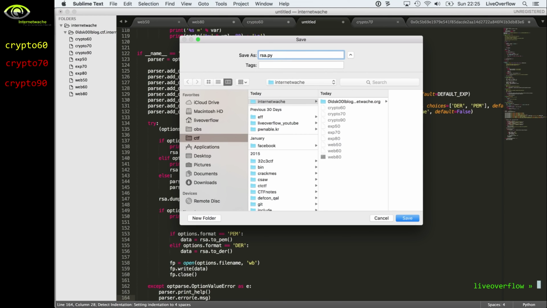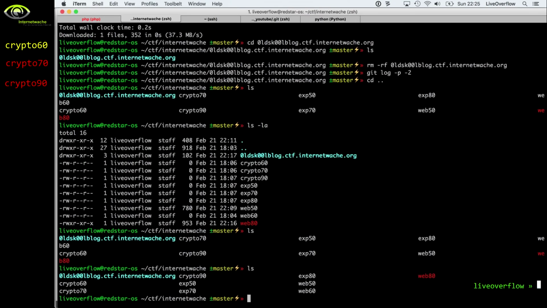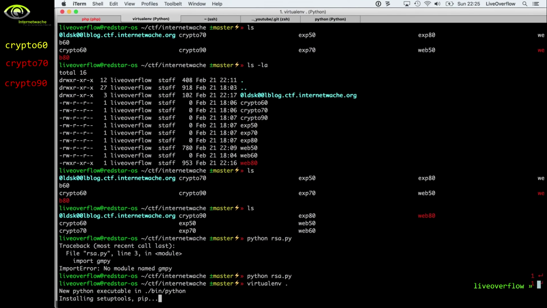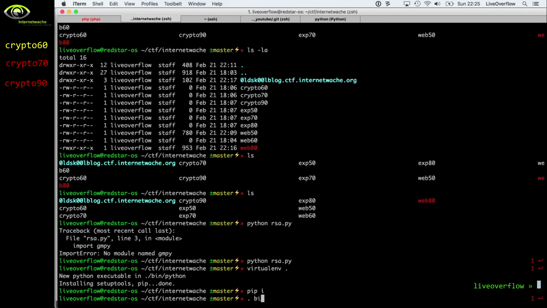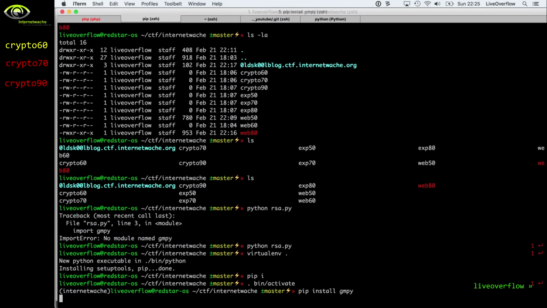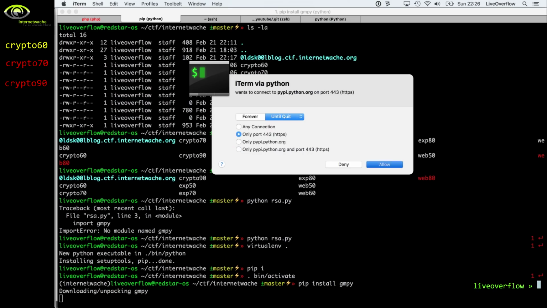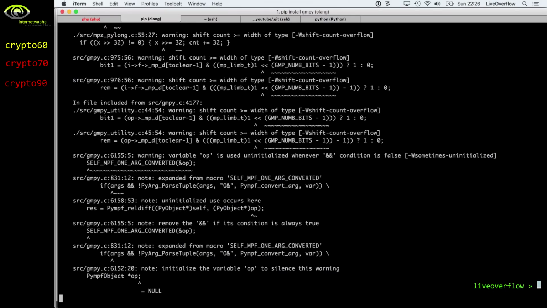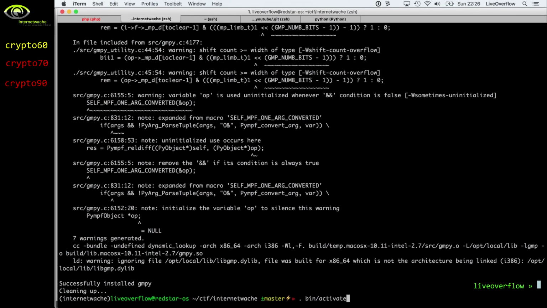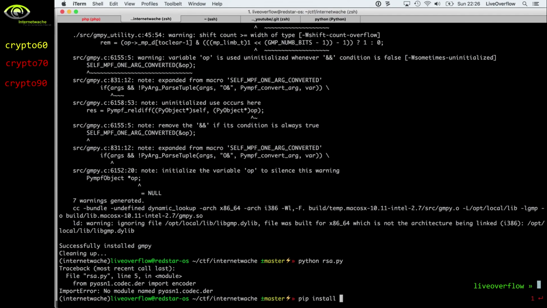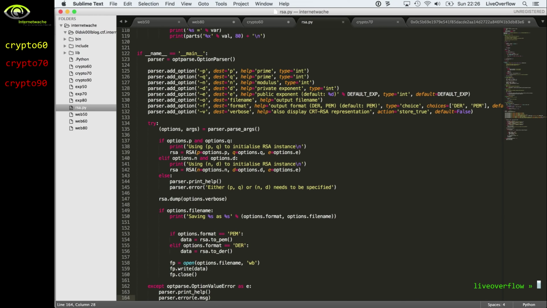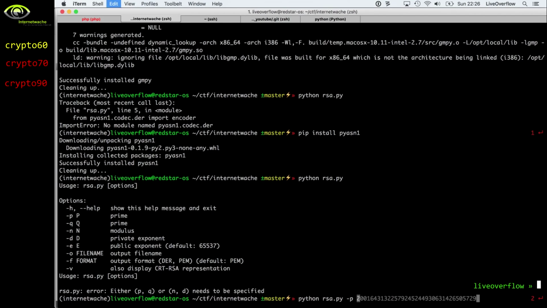Now let's save the script somewhere, and then let's see if we can execute that. Okay, so we are missing a Python module, so I create a virtual environment, and then I can enter this virtual environment and then install GMPY only for this particular session. Virtual environments are pretty cool for Python development, and if you do write scripts in Python, I highly recommend you also use a virtual environment. Okay, there was another thing missing, but now it seems to work.